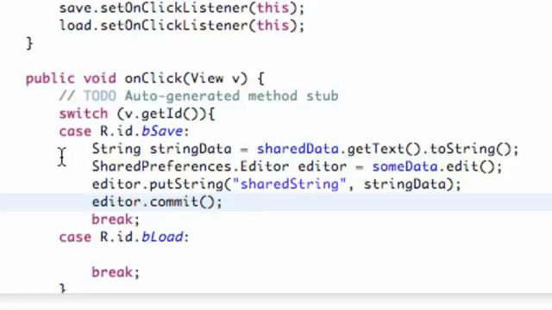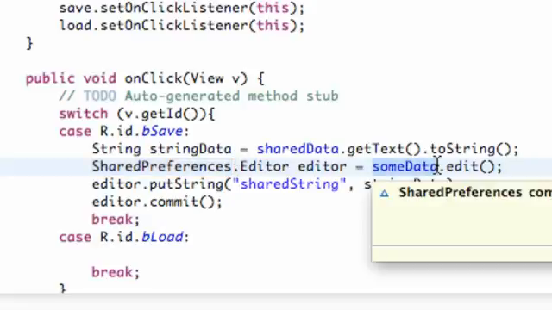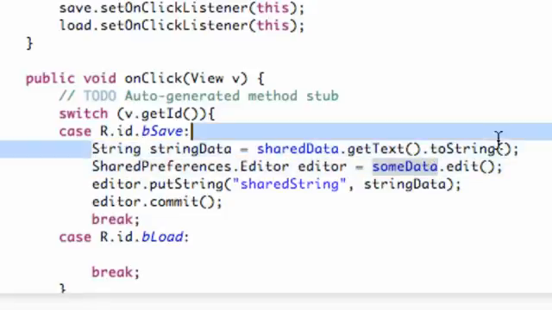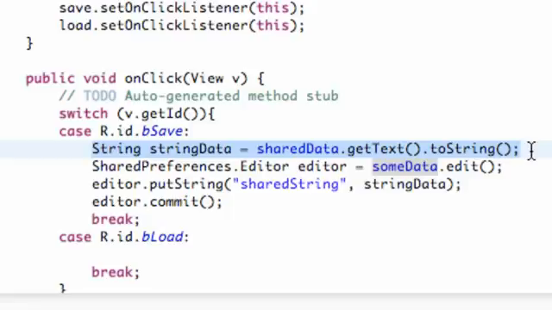So what we've done is we've referenced our string preference, our variable called some data, and every time we hit save, it's going to get the text from the edit text and convert it to a string. Then we use this editor variable to reference our shared preference, and say, hey, we want to edit something within there.